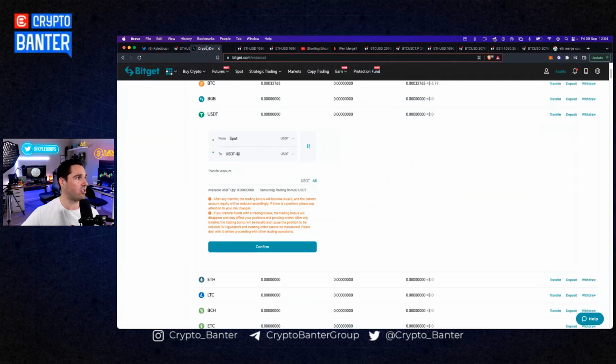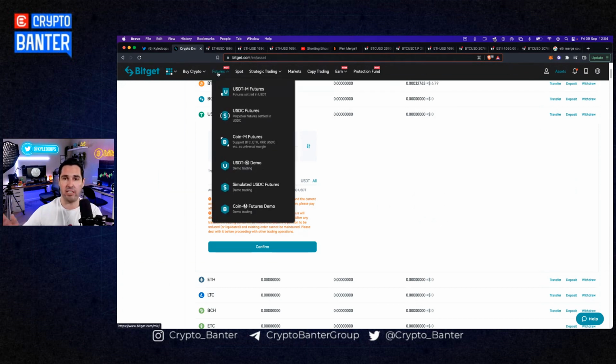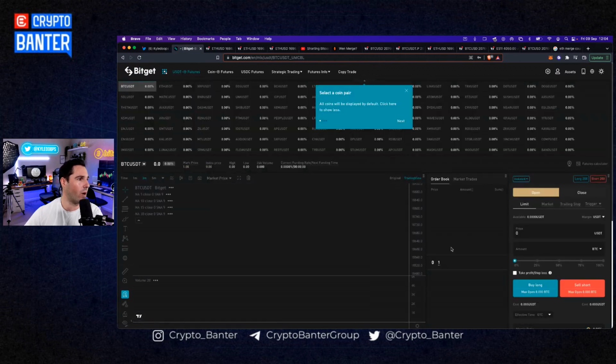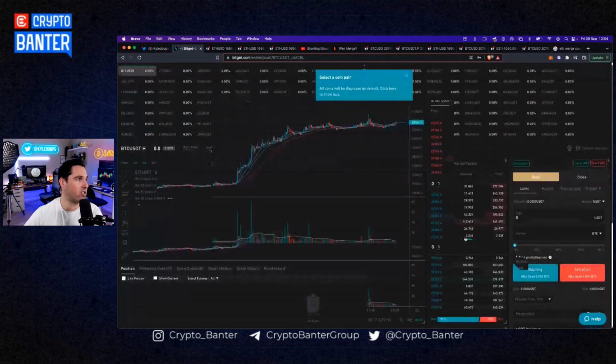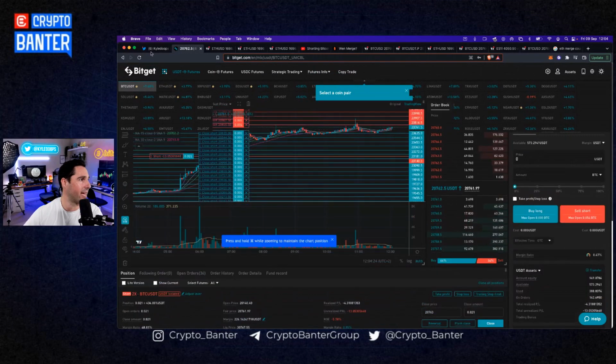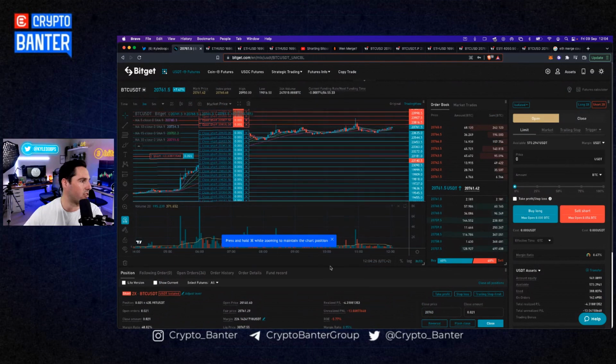Now, moving on to the actual exchange. There's a couple of different ways that you can run this. But first and foremost, you've sent your money from your original assets into the futures account. So you're going to click USDT M futures. Once you click on that, you're going to get a whole page over here like this. These are some other trades that I'm currently running. So let's not worry too much about that. Okay, that is a grid trading strategy. Give me a second. Let's change the time frame over here.